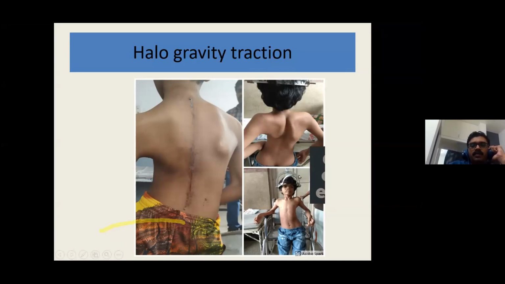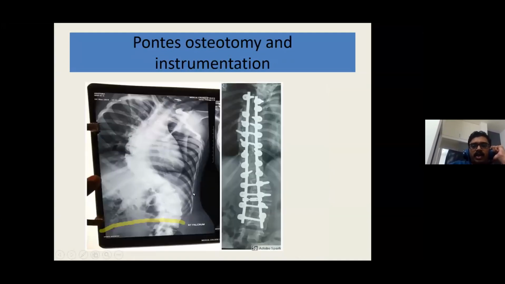scoliosis correction. So this is a child with halo gravity traction. This is a wheelchair that we have designed, and this is the deformity in traction. After some weeks of traction, it is much lesser. Then we went on to do the surgery, and the problem why he went on to surgery was he was not able to sit in a chair. He's a good intelligent child. He likes reading, and the books that he reads are Kalidasa, The Kite Runner, and those kind of things. So he wanted to have a peaceful sitting. So we were able to do the surgery and give him what he required.